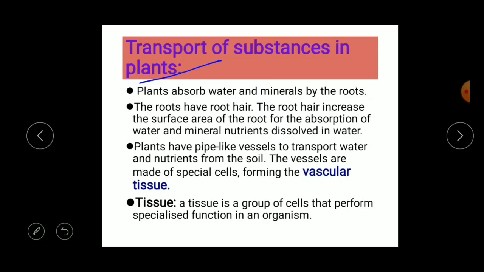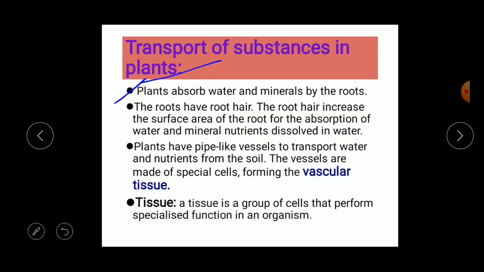Children, plants take water, minerals and nutrients from the soil through the roots and transport them to the leaves, where the leaves prepare food for the plant through photosynthesis. Have you ever wondered how water and nutrients absorbed by the root are transported to the leaves? How is the food prepared by the leaves carried to the parts which cannot make food? Here we are going to see the answers to these two questions.